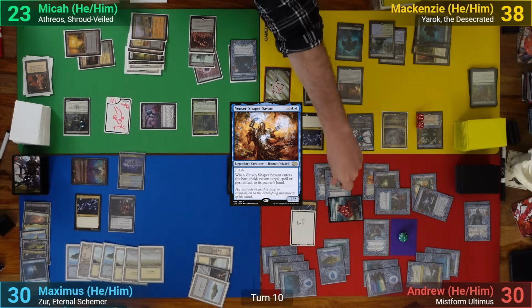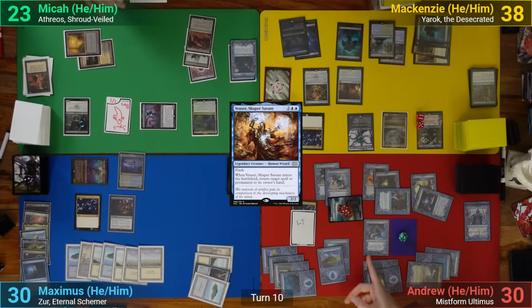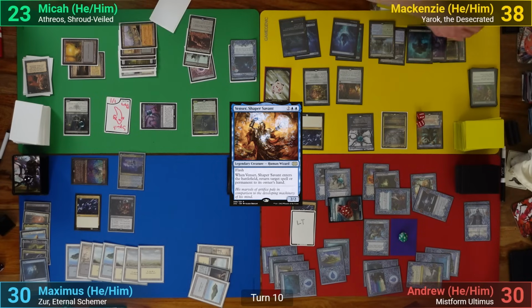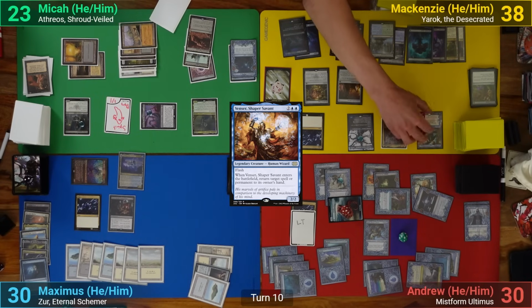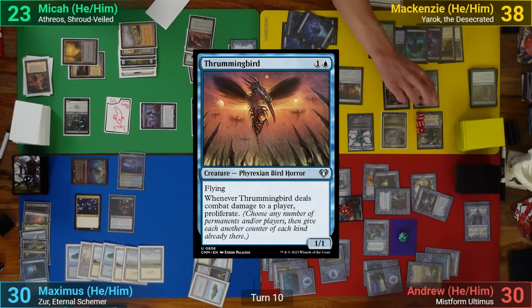Mika then moves through his phases to his end step and puts a coin counter onto the original Master of Waves and passes. Mackenzie draws and upticks Jace to scry 2. He then plays a Decoction Module and then a Thrumming Bird, making 2 energy.